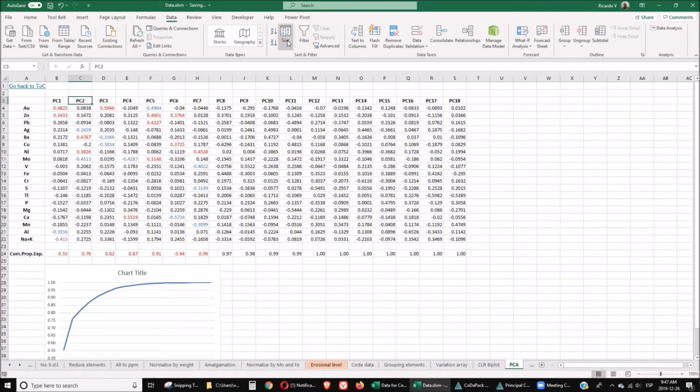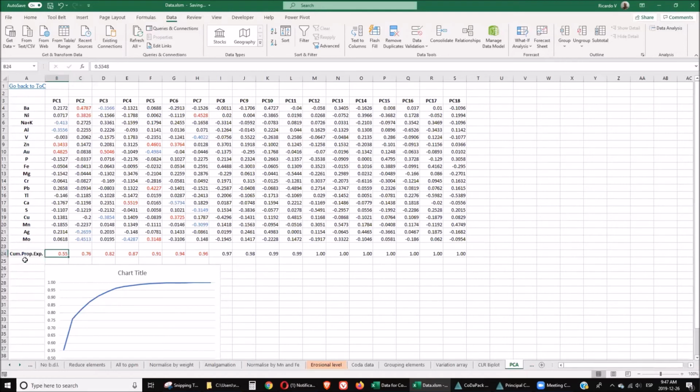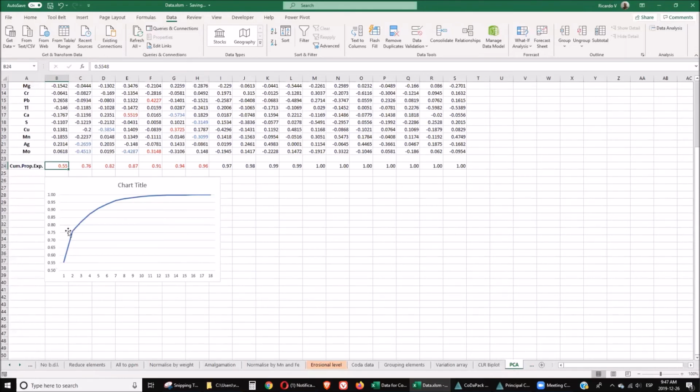This one here, doing the same. We have silver and molybdenum down here, and barium and nickel up here. So this is probably more for the polymetallic one, etc. So how many of these? You see we have 18, but we only use 7. Why? Because you take these numbers here, this is a cumulative explanation, and you create this table.